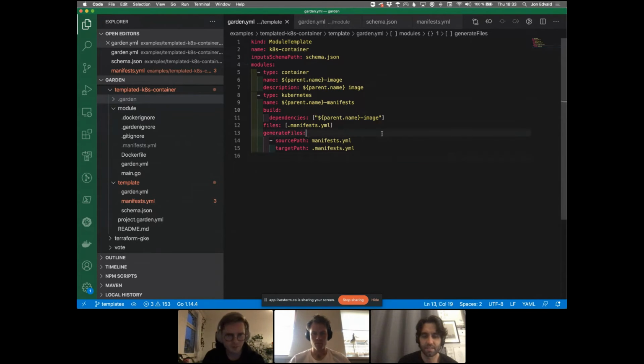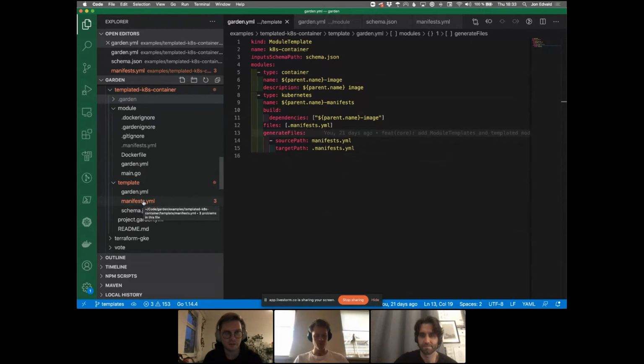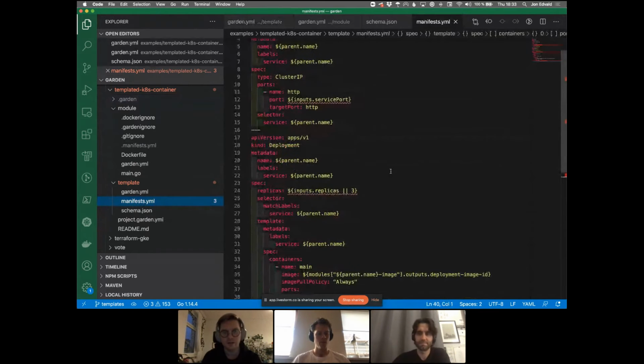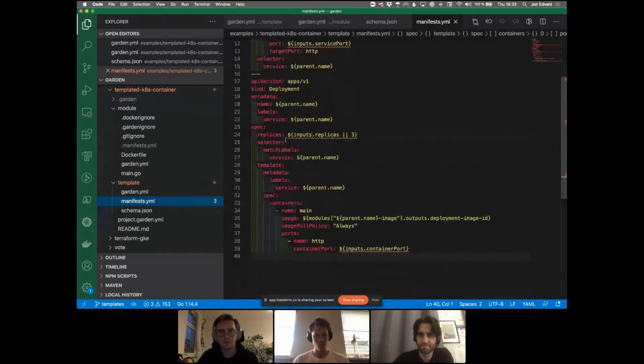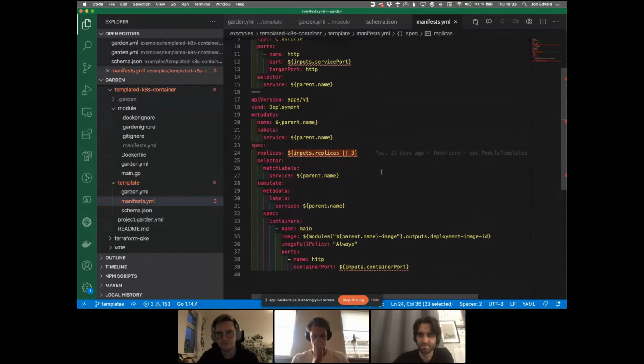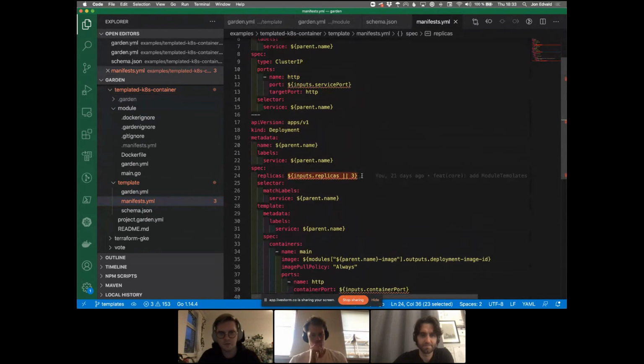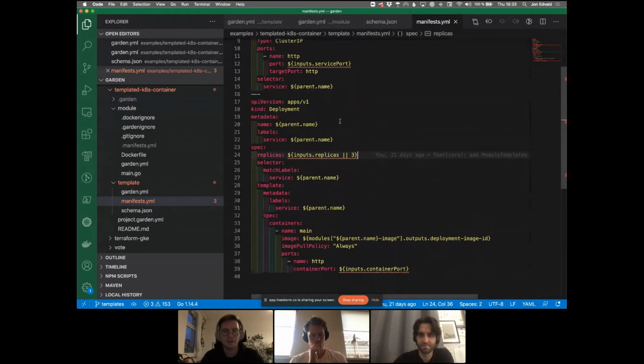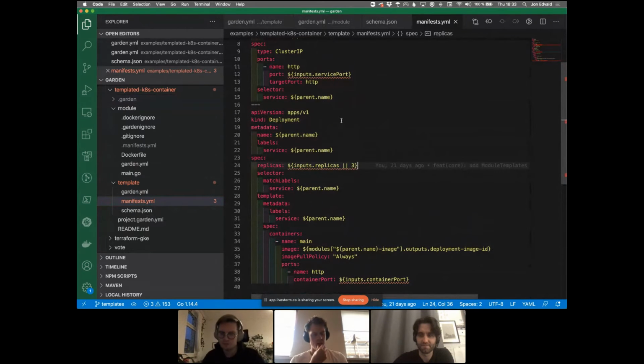So yes, to some degree. I think if you're doing very complicated templating for a Kubernetes manifest, for example, you might want to use Helm for it, because that gives you the full Go templating syntax, and you can do all kinds of if statements and multi-line stuff. That said, there is nothing to say that Garden isn't aware that this is a YAML file, so you have a fair amount of flexibility in terms of what you template in.